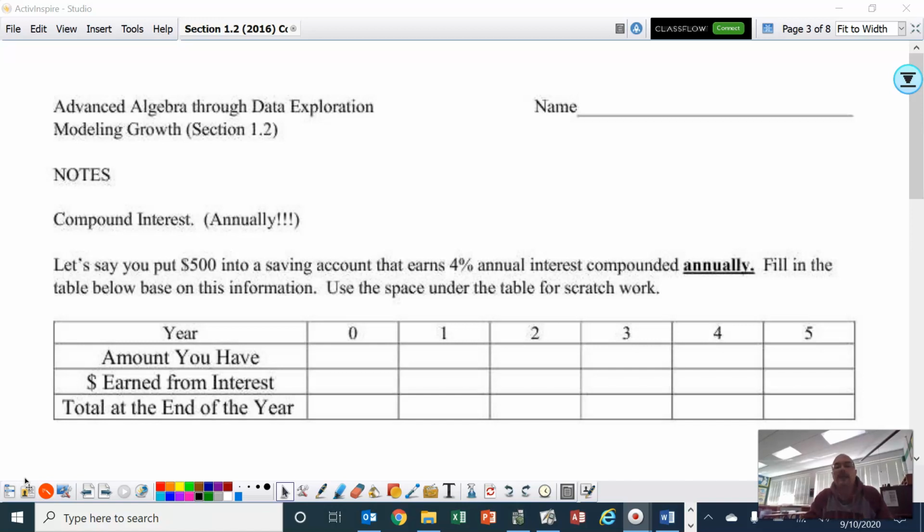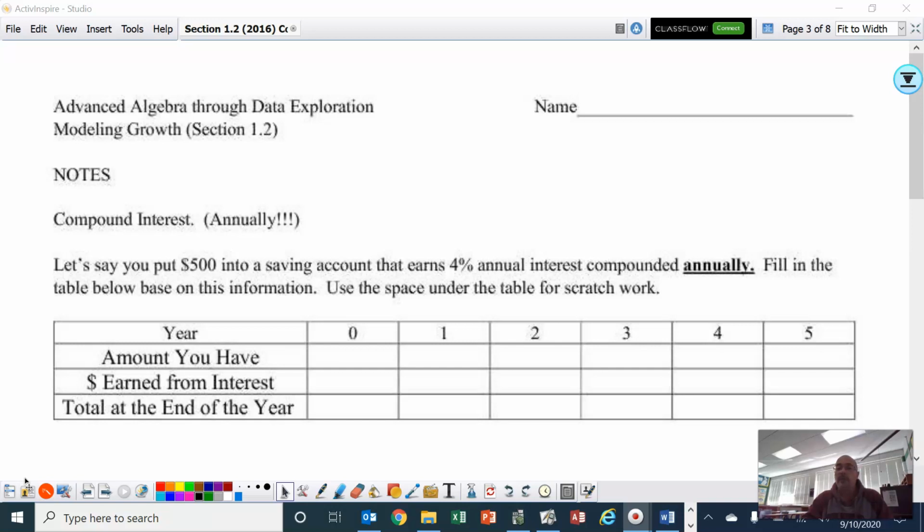Let's look at lesson 2 of unit 1. Normally, I would do a little activity with you, but obviously we are not in the classroom, so I'm not going to do that. So we're going to jump right into the nitty-gritty of the notes. Do the best you can. Remember, you have the power of pause and rewind if you need to.